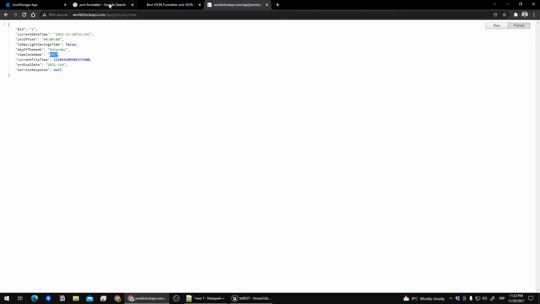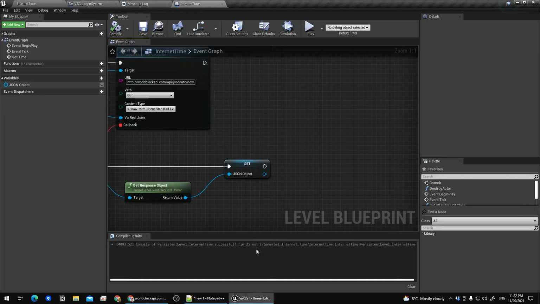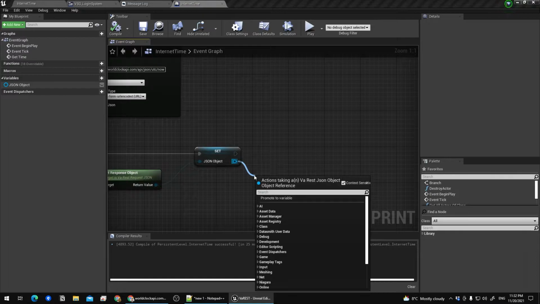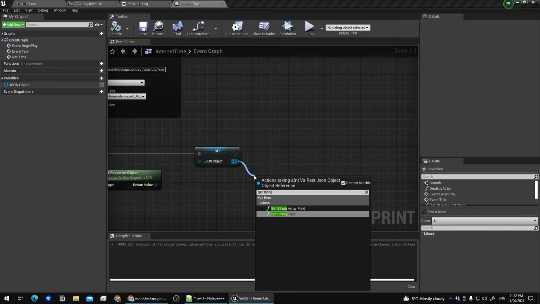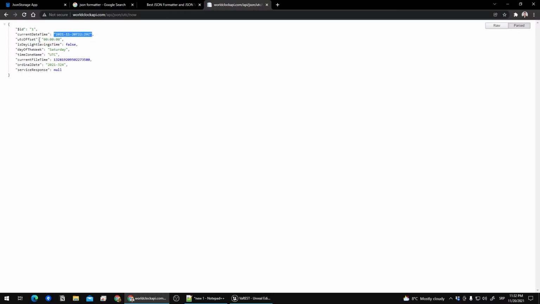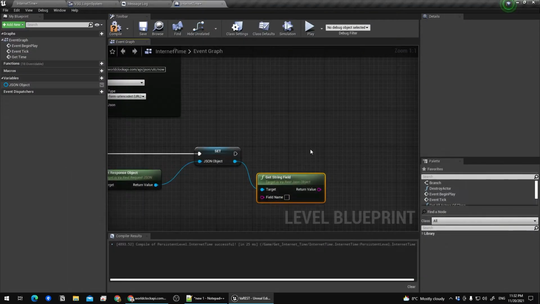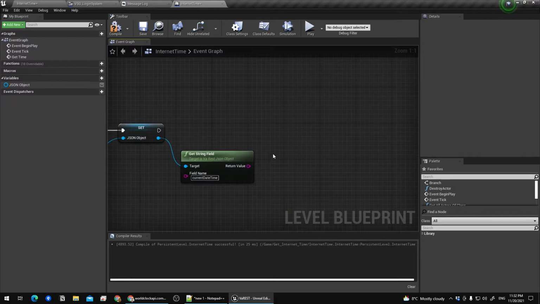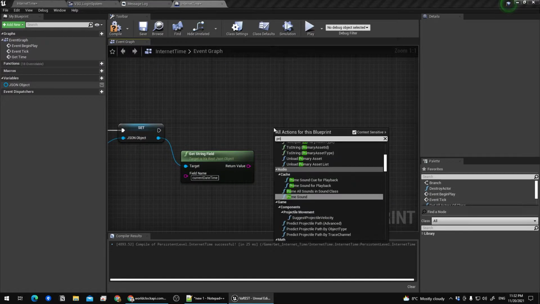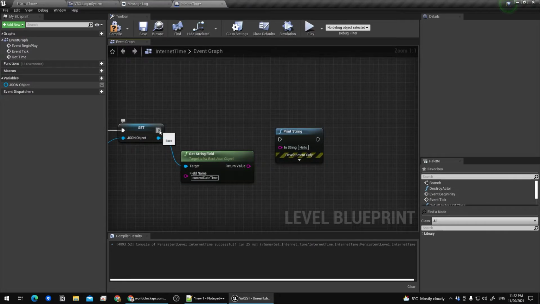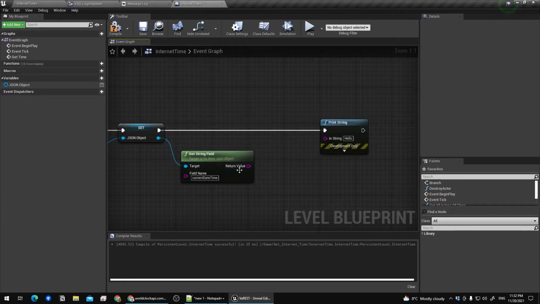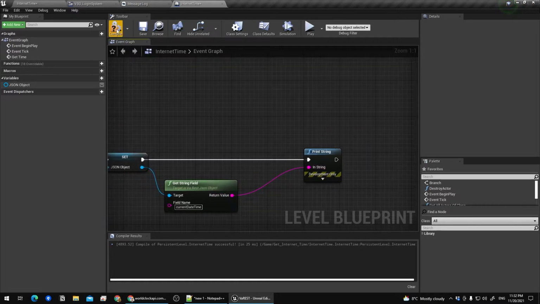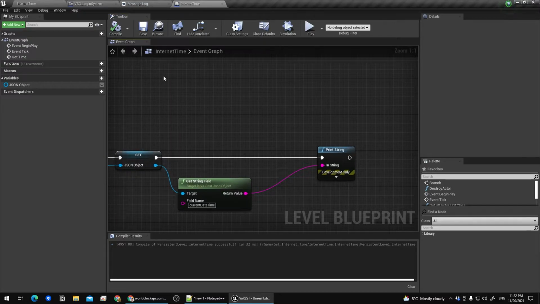But anyway, that's off topic. So I know that this is a string data type, and I need to get string field, and its label is this, and I'm going to print string it. And see if I have it working correctly.